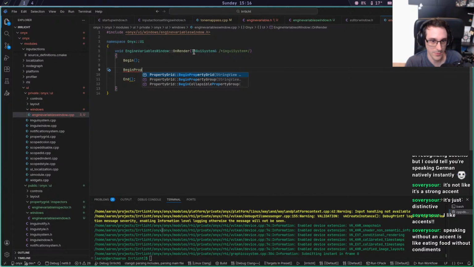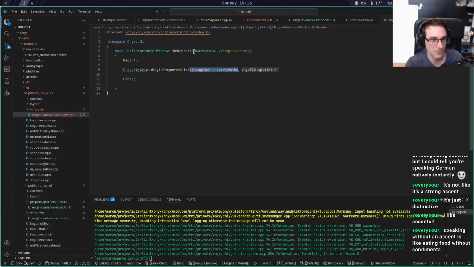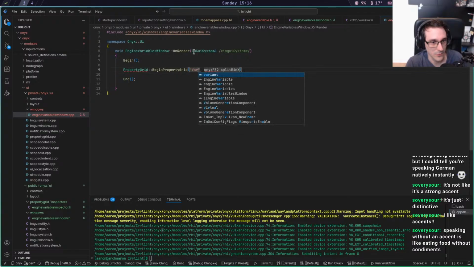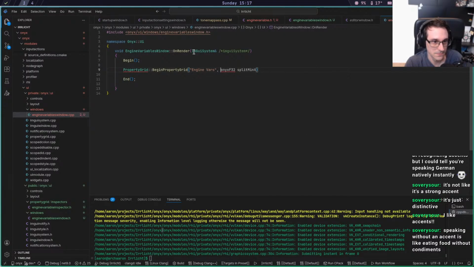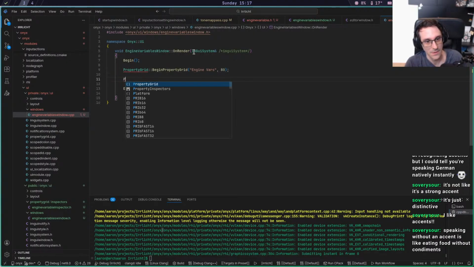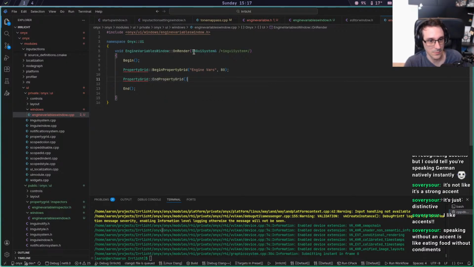Begin property grid. Engine. And property grid.